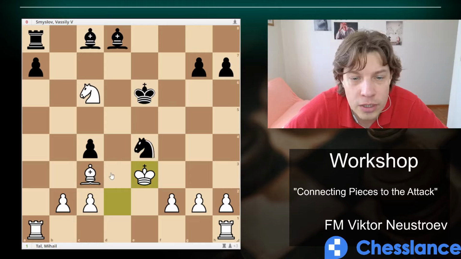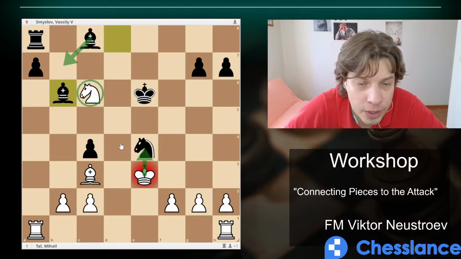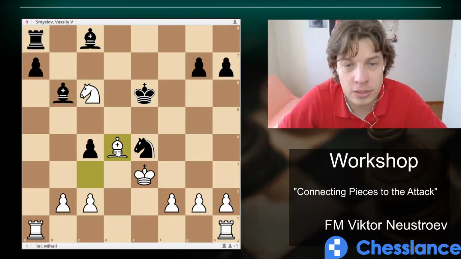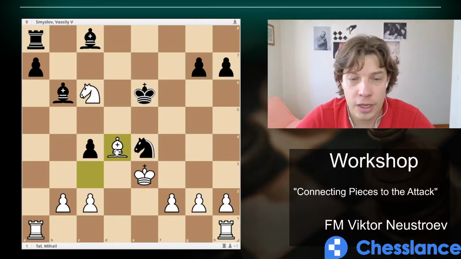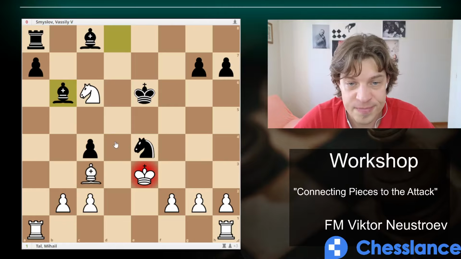So that's why they continued with bishop b6. Then what? You can take, but then it's bishop b7 and they win a knight back. So here Mikhail Tal just continued with bishop d4 and the game became completely winning. So you see, he didn't succeed with a checkmate, but because of his combination, he managed to end with extra material, which was sufficient to win.